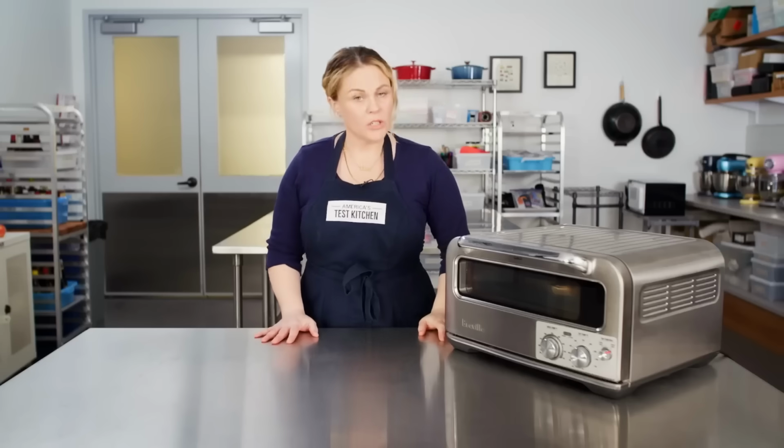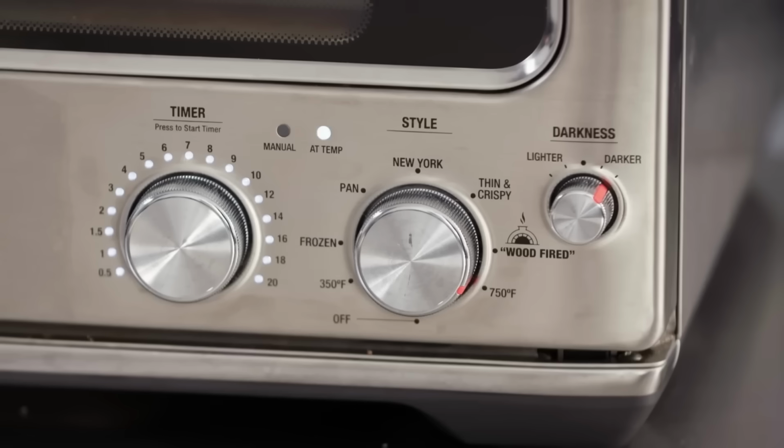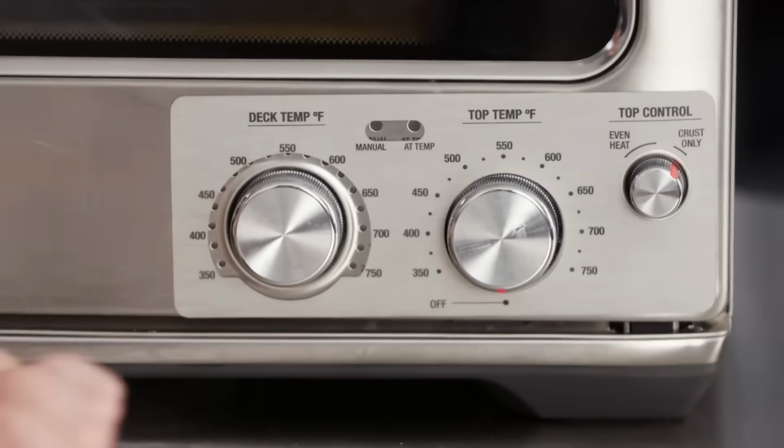Let's start with how it works. There are two coiled heating elements, one underneath the stone and one in the roof of the oven. And it has 7 settings, everything from pan pizza, thin and crispy, to wood-fired. It also has a manual mode where you can dial in exactly what you want.